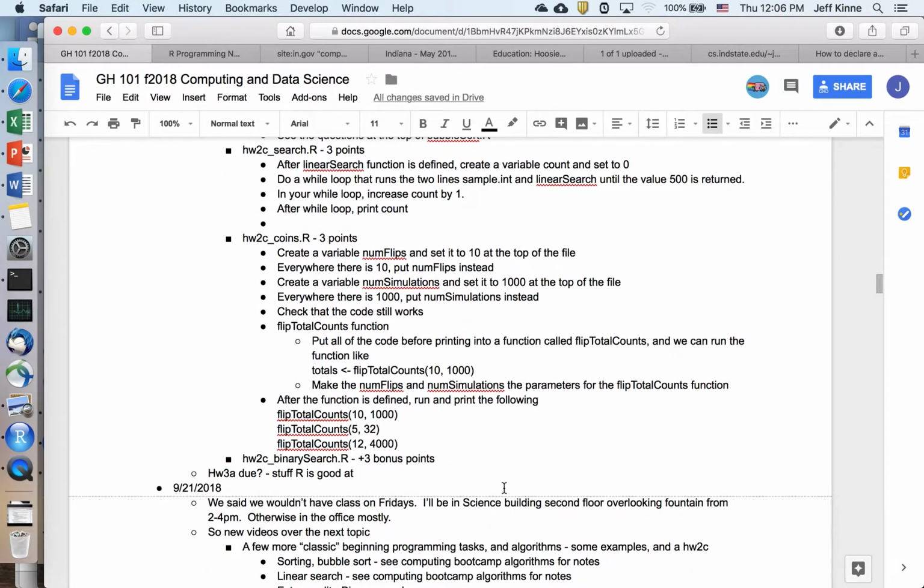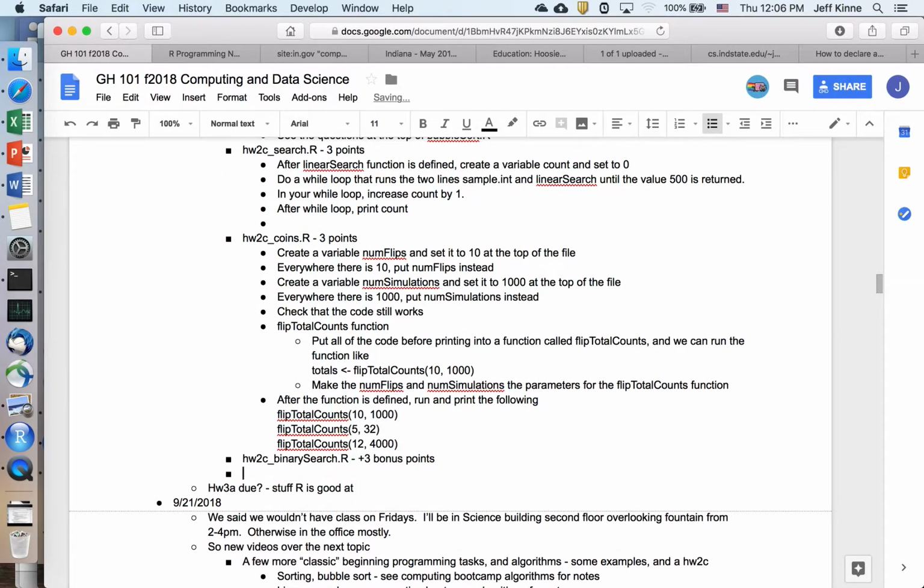Okay, so for binary search, what I want you to do is copy your hw2c search. Let's start with copy linear search.r as the starting point. So start with that file.